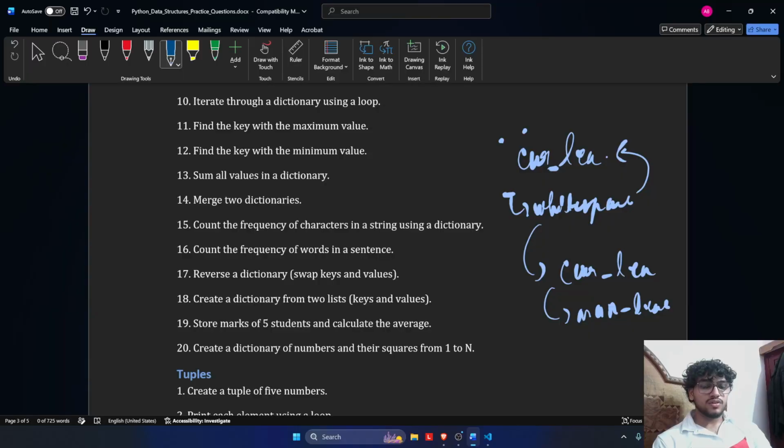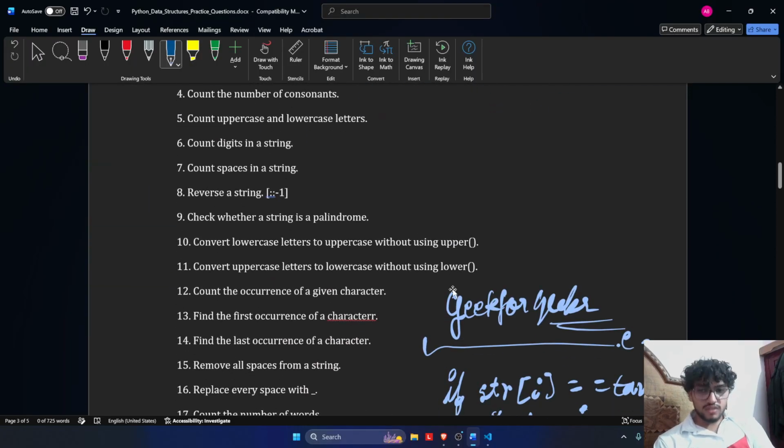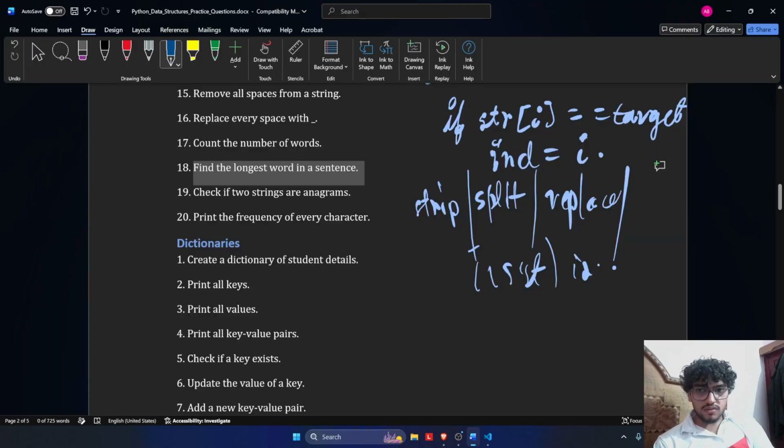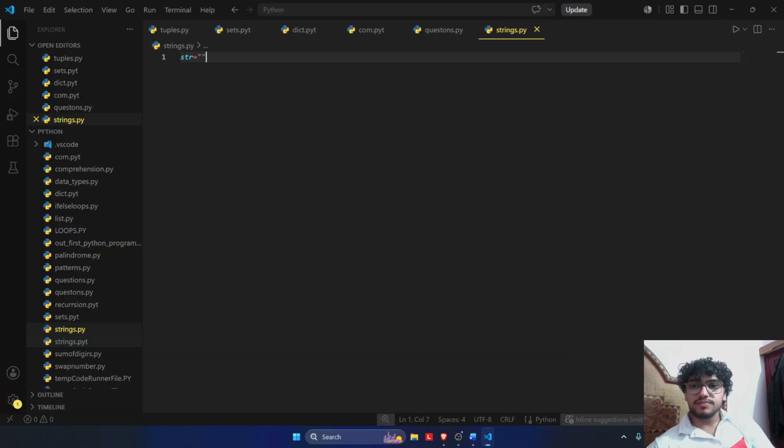Whichever is bigger, we store it in the result. We'll take the max of either of them and see the result. If you check the frequency of every character, this is pretty easy.